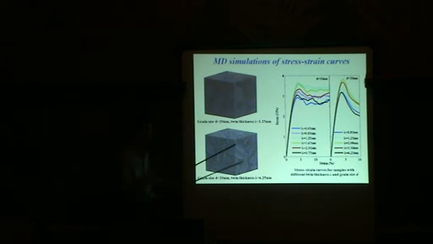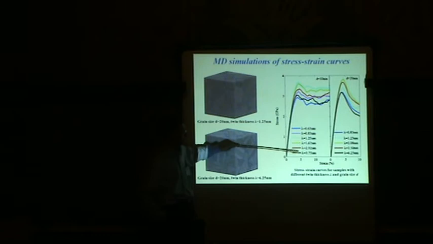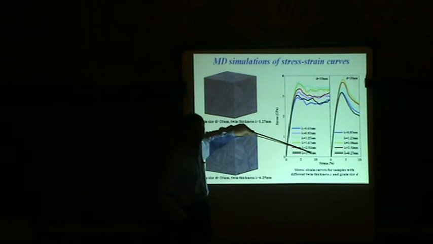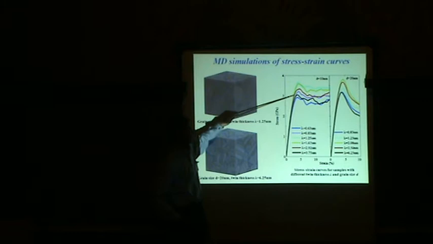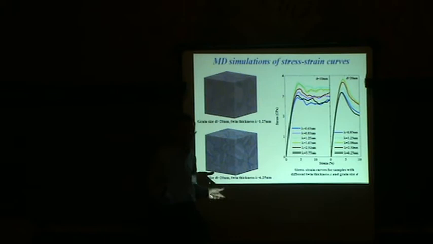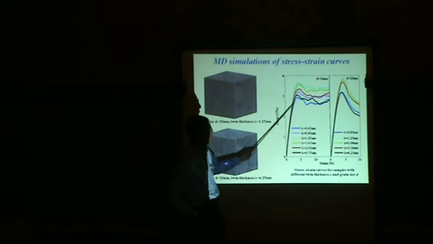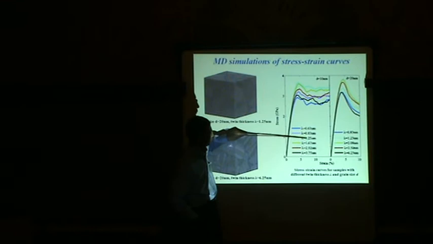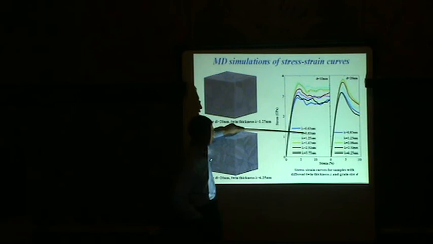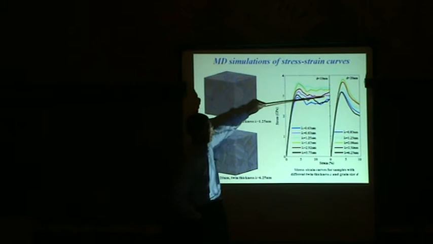Now, look at this when the grain size is 10 nanometers. Now we vary the twin spacing. This black line shows the stress-strain curve for a twin spacing of 3.75 nanometers. When we reduce the twin spacing to 2.92, we have this red curve, which has strengthened, right? Experimentally in this range, you should be softened, because we're below 50 nanometers, right? But we get strengthened. We further reduce to 1.67, this green line here, and get further strengthened. Then we decrease the twin spacing to 1.25 and get this curve here. Further decrease the twin spacing to this pink line, 0.83, and all of a sudden we get softened. Then at 0.63, it's softer still.